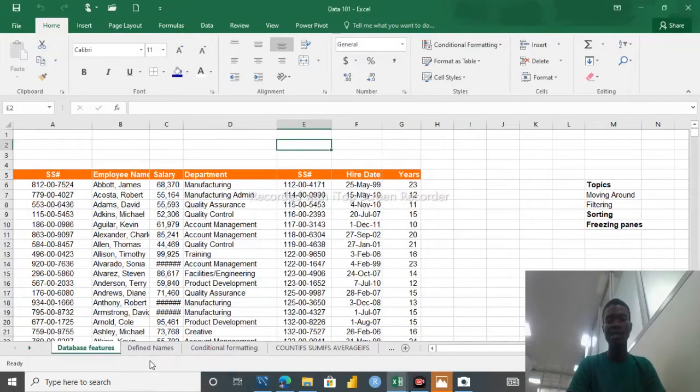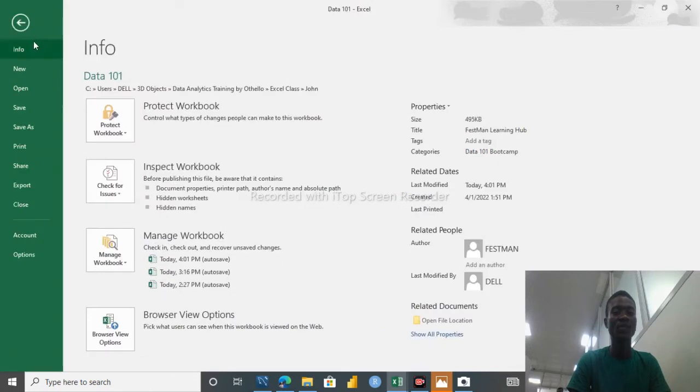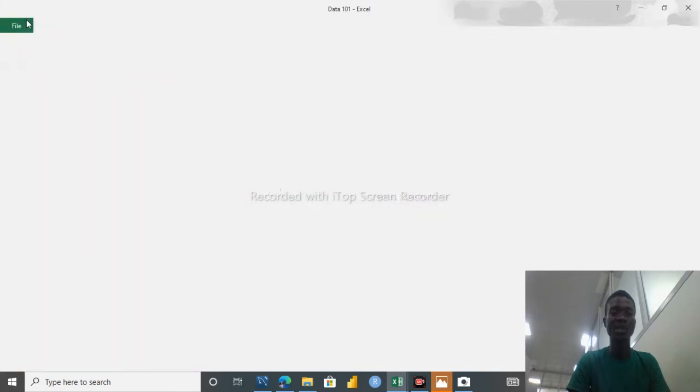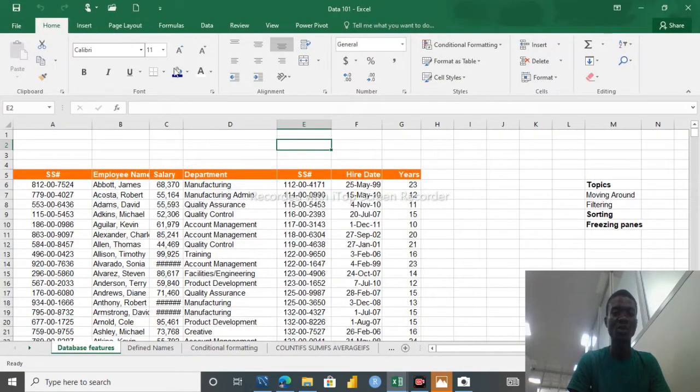Okay, for this course we'll be talking about MS Excel, and in our subsequent one we'll be talking about Power BI and something like that. Okay, I'll briefly explain the interface of MS Excel. Here we have the File menu, which can do a lot of things. You can see info about the file, the new, the open, the save as, the print, the share, export to PDF, a lot of things like that. Then we also have the home ribbon, the insert ribbon, which you can find a lot of things we can do there. Then this place is referred to as the quick access toolbar.